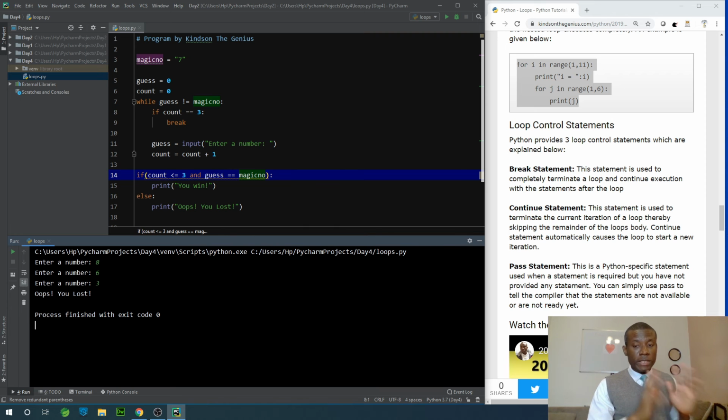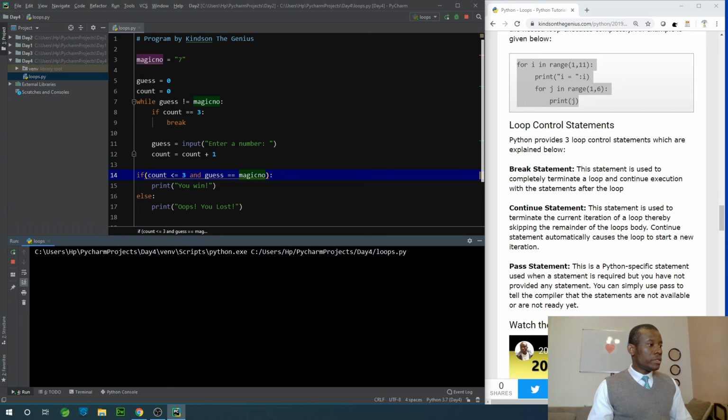So now it's correct, he lost. Let's try a situation where he wins. So in this case, we are going to enter a number 5, enter 8, enter 7, you win. So I think the behavior is okay.